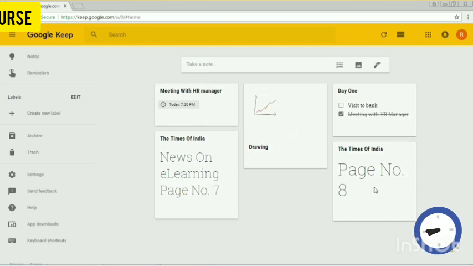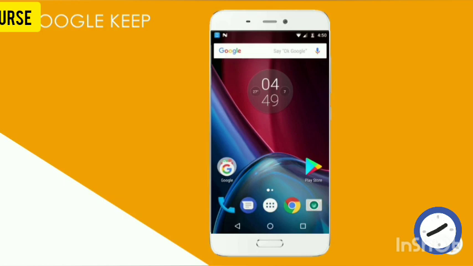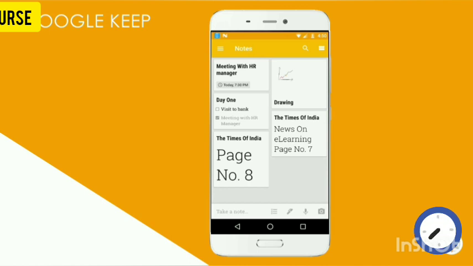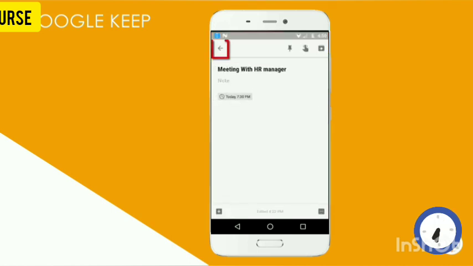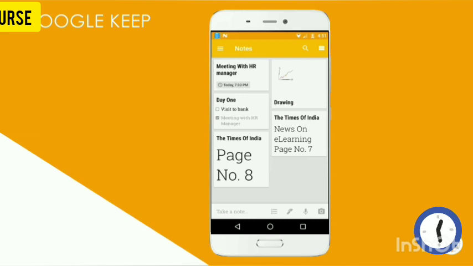Once we have installed the app on our mobile, we will locate the app and tap on Google Keep. You can see that all the notes which we have added on our desktop version are automatically synced in the Google Keep app in our mobile. You can tap on any one and open it. You will get the same options as we saw in the desktop version. Go ahead and enjoy Google Keep.